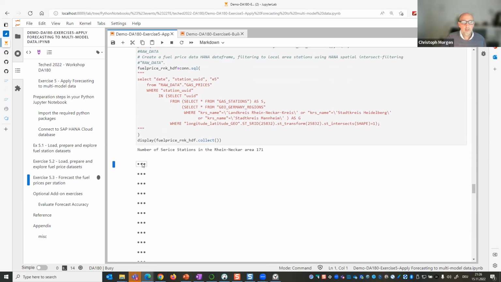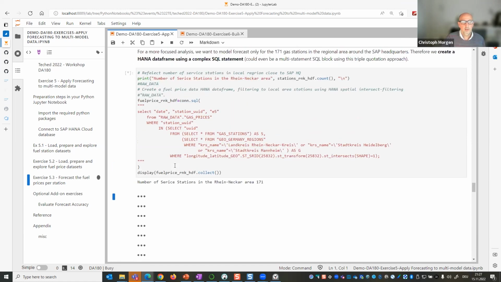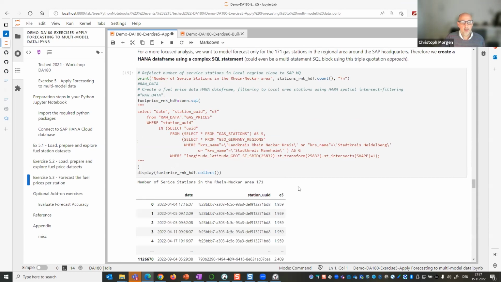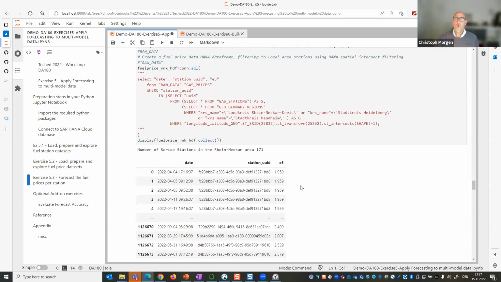Just give it a second. Okay, again, we are aggregating and collecting from 106 million data points.